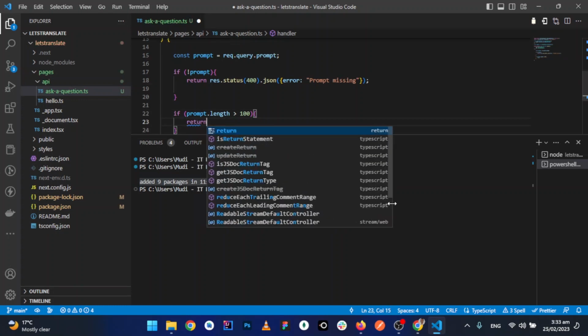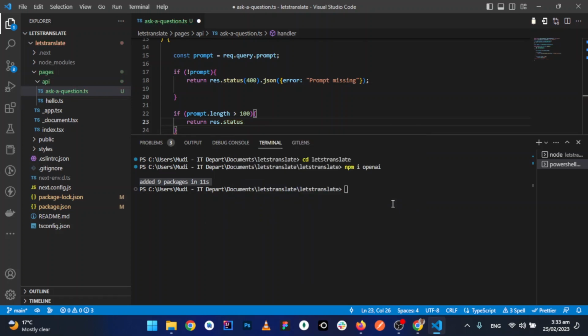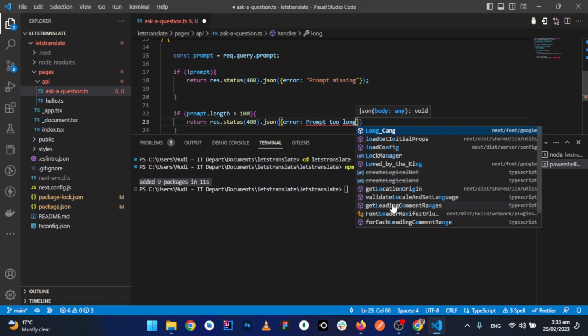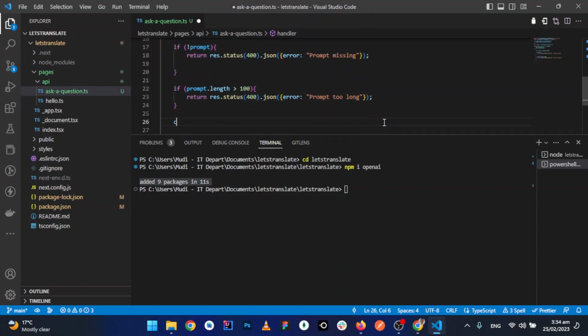So let's do return here, res.status, and then we'll also use a 400 error code here, the same as the error code that we used on the error message. So here we'll also say prompt too long. Actually, this has to be inside brackets like that. Now you need to close that.